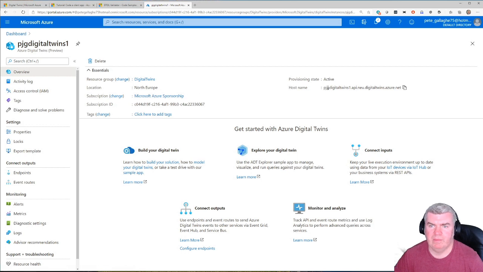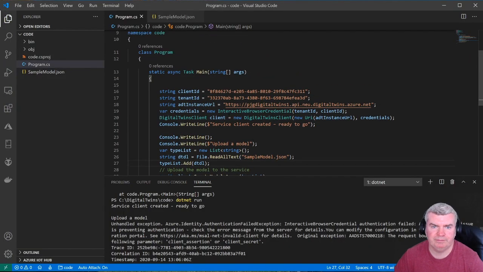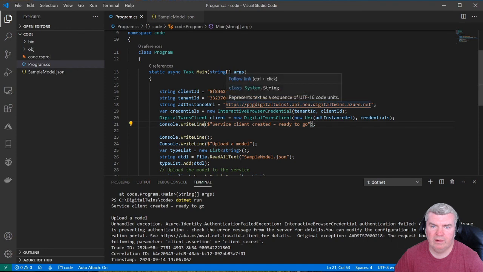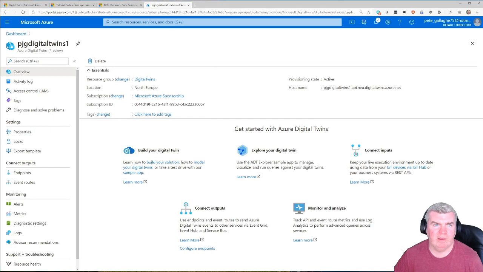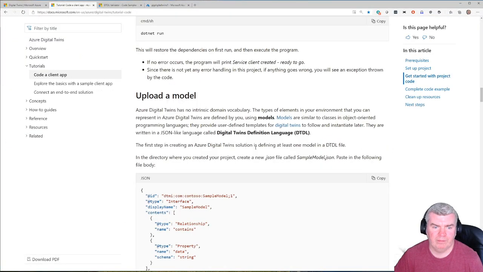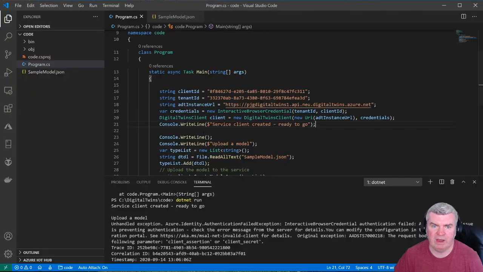So that's right, isn't it? Let's just double check our settings. Twins API, blah blah blah. Let's just double check that against what we've got in the tutorial. Oh. Doesn't look like there's anything wrong with that. And then let's double check client and tenant.